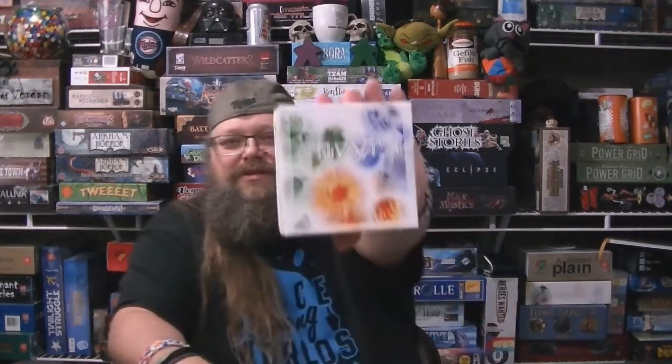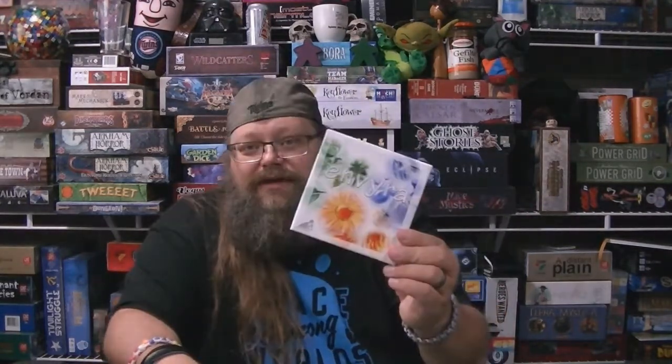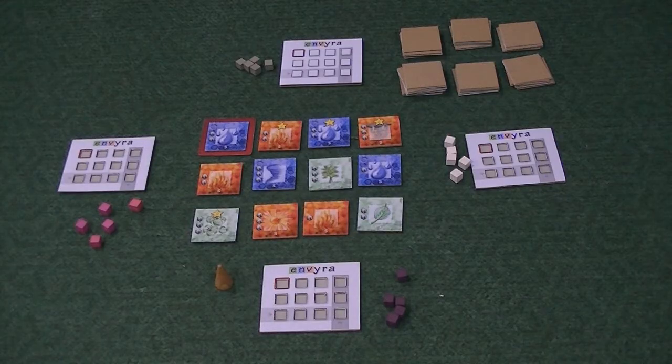Something also that I really enjoy about games. It's just a brilliant little game in a tiny little box. You'll be able to teach it in about 5 minutes to your friends, but then the layers of the onion start peeling and they start seeing just how much depth the game has. So let me show you how the game is played, and we'll come back here and I'll give you my final thoughts. Alright, so this is Envyra.